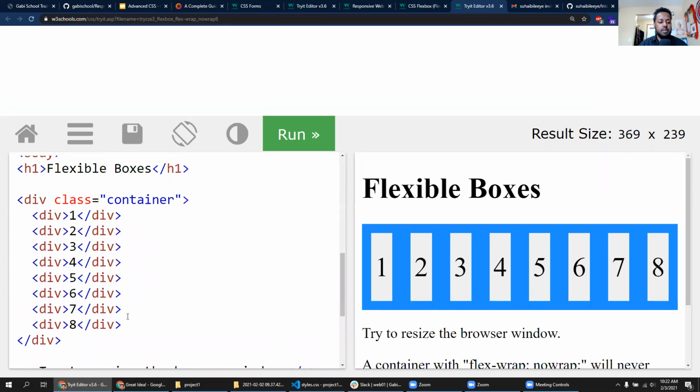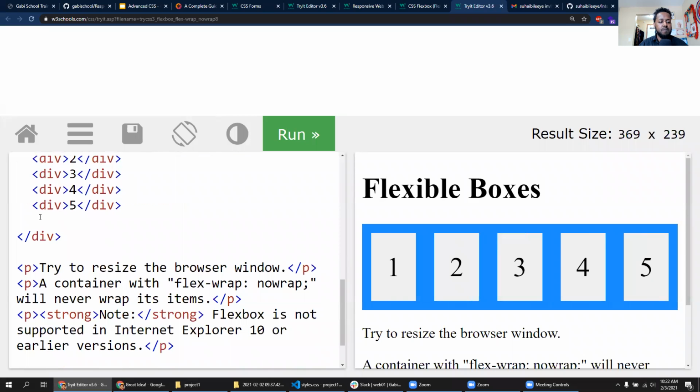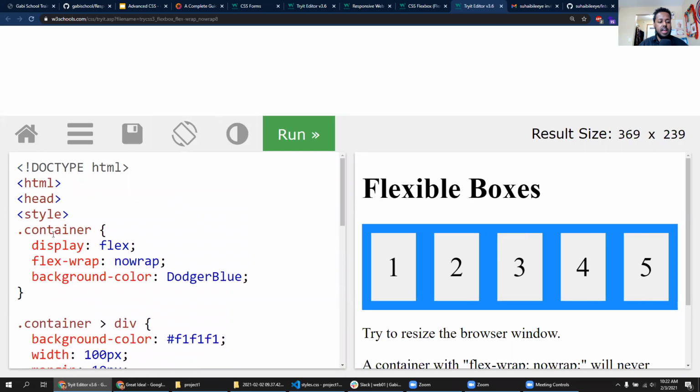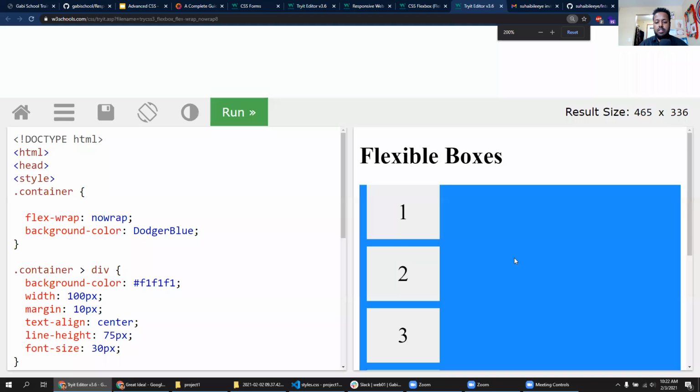The container has elements. So right here, let's make them a little less elements. Let's say maybe 5 of them instead of that. So now what you could do is, at the top, as you can see, container, you say display flex. Now if we just remove that, see what happens. As you can see, they became vertical, and there's nothing you could do about it.